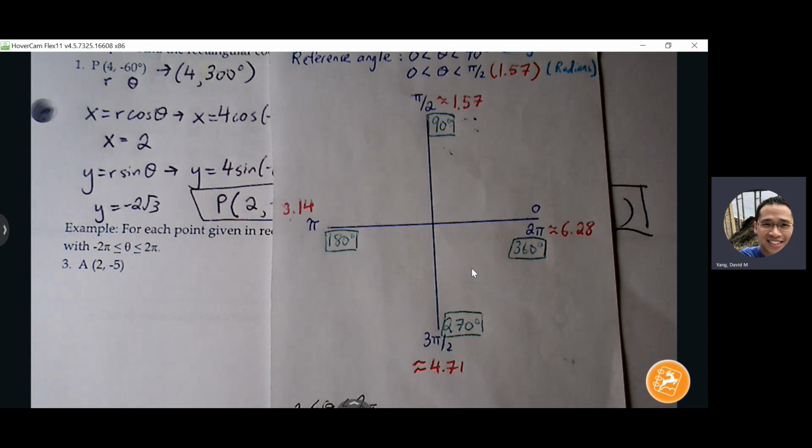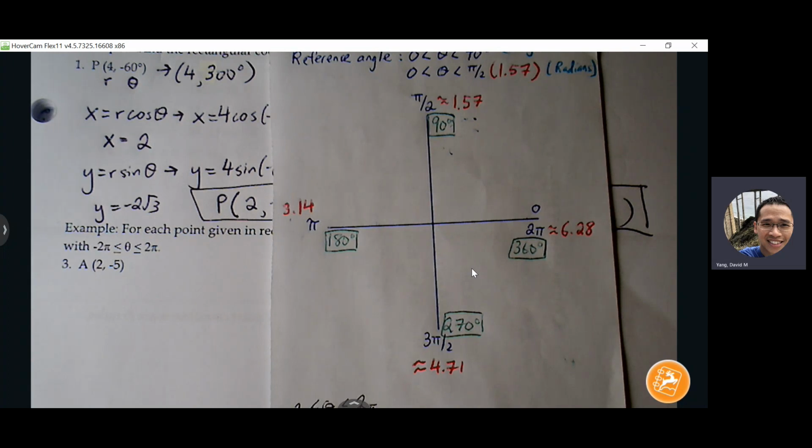So we know that between 0 and pi over 2 is first quadrant. From pi over 2 to pi is second quadrant. Pi to 3 pi over 2 is third quadrant. And 3 pi over 2 to 2 pi is fourth quadrant. Now the decimal versions of pi over 2, pi, 3 pi over 2, and 2 pi are 1.57 for pi over 2, 3.14 for pi, maybe that feels more recognizable, 4.71 for 3 pi over 2, and 2 pi is 6.28. So when we get a radian measure that is landing between those decimal values, we know which quadrant we're living in. Okay.